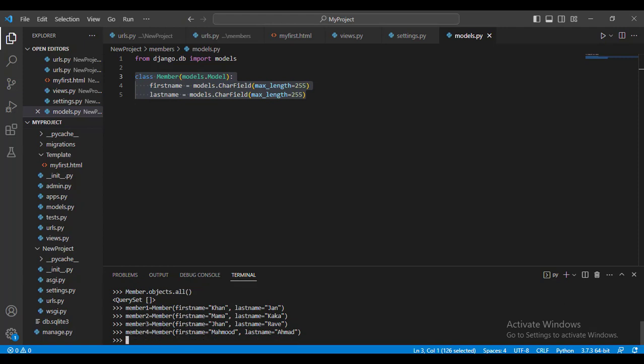To add these members into the member table or into the member model, we have to create some list for that. Members list.